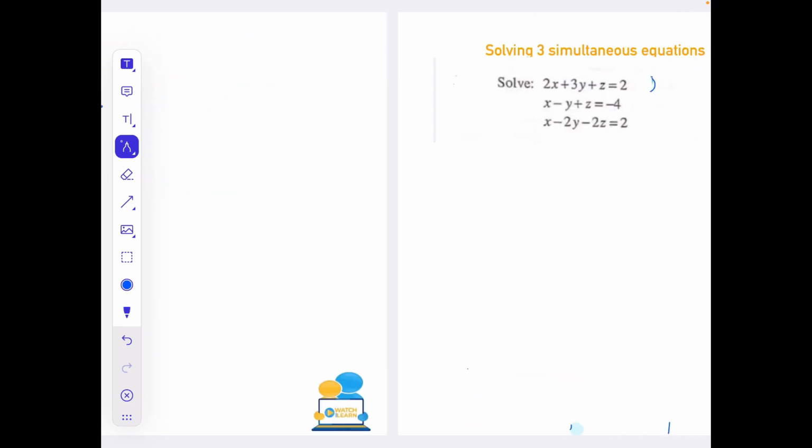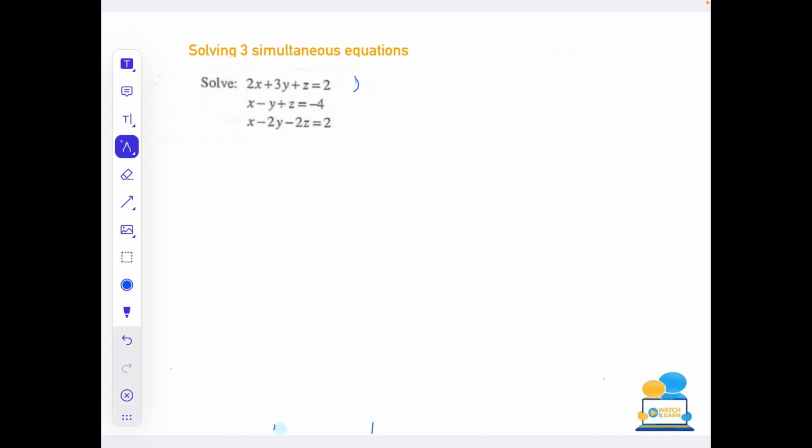We're going to move on now, and this is the new type of simultaneous equation. So the first new type that you need to know for your Leaving Cert. In this simultaneous equation, you'll notice we're given 3 equations and we're missing 3 unknowns. So we're looking for x, y and z.